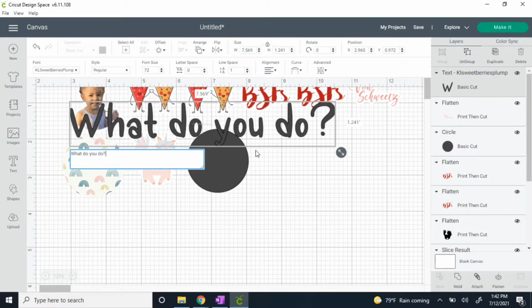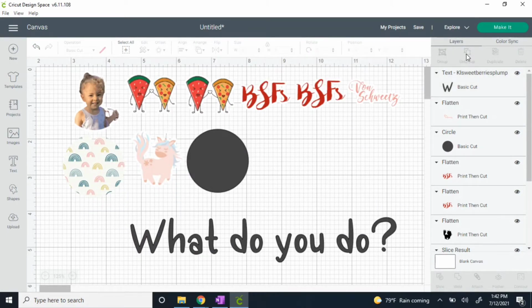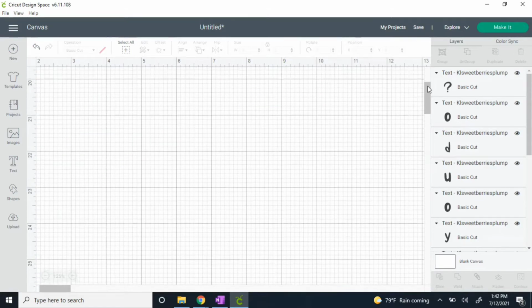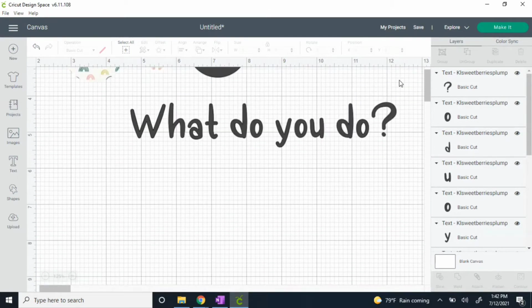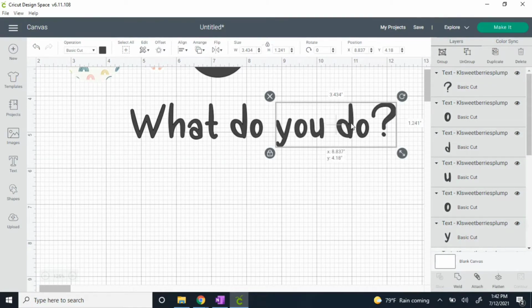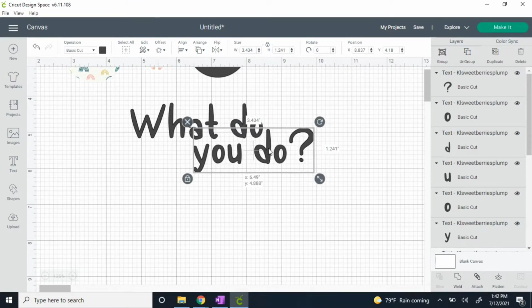Just like the other one, I don't really like things when they're just in a straight line like that. I think it looks boring. So I'm going to ungroup all of them, select the You Do, and move that under just so it looks more custom. You'll see here in just a second, I lost it on the page. So select that and bump it over. And then when you get it where you like it, select all of it and weld it together.